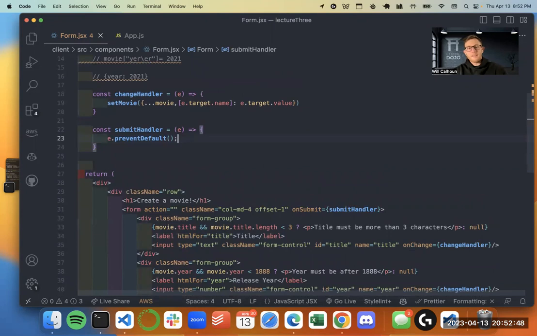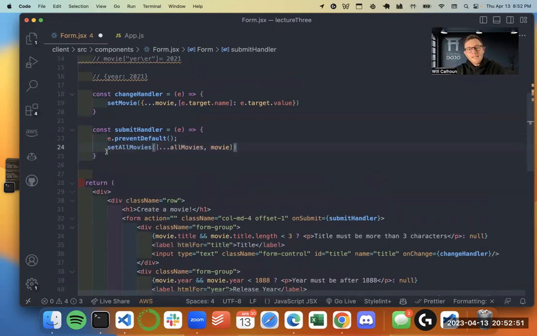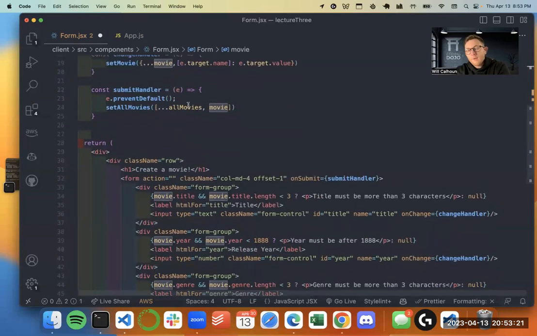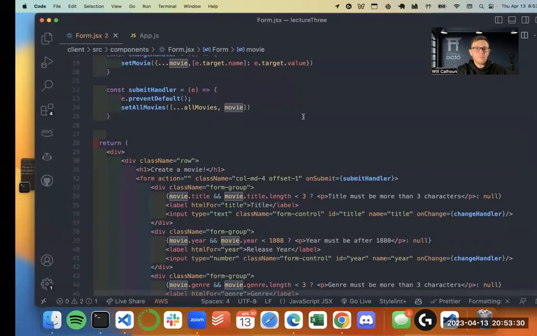So what I'm going to do, and this is just in state right now, is I'm going to say set all movies. Now this is an array, not an object, but we're doing the same thing. If I've got movies in there already, I want to get all the old movies and spread them and add them into this new array. So Teresa, here's our spread, where we're taking everything we've got, and then I want to add in whatever is currently in my movie object. It's going to take in all those movies and then also add in the movie that we have. So let's see this work.